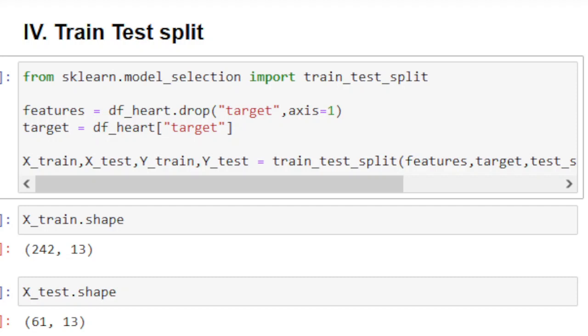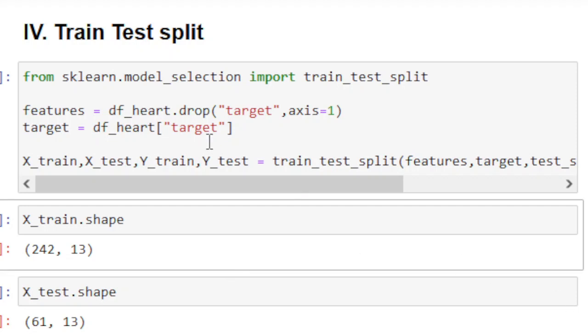Okay, so in our last part we covered how we divide our data set into two parts, training and testing. Let me show that in a quick way.